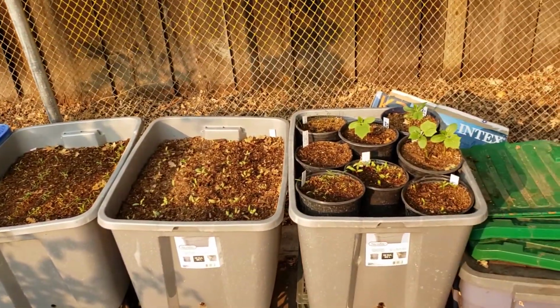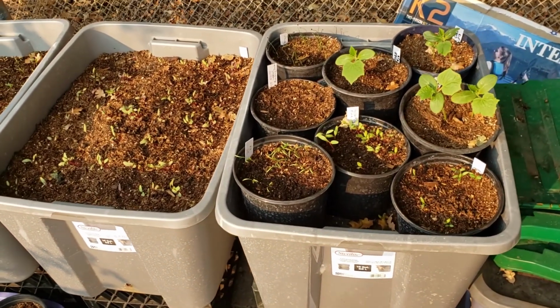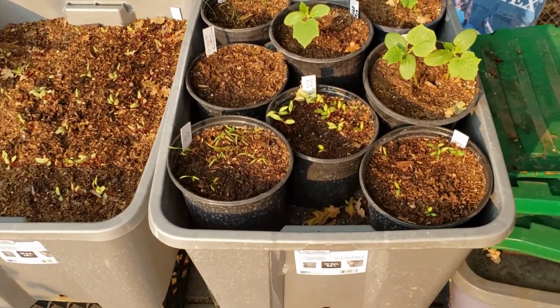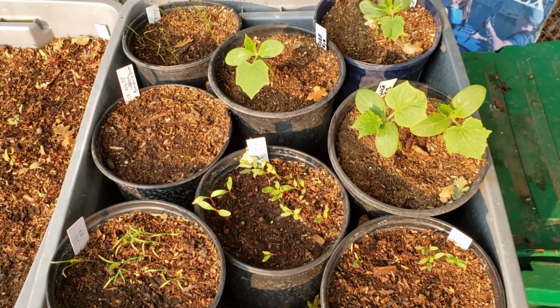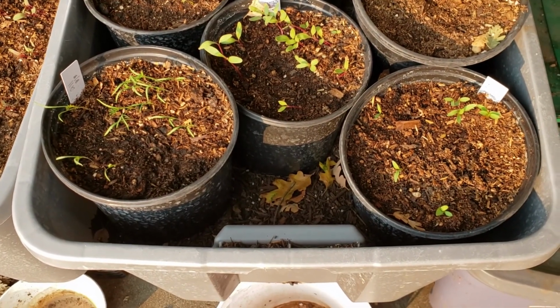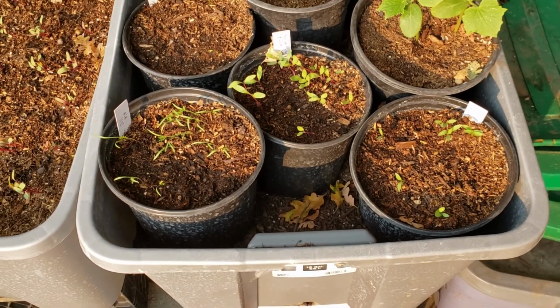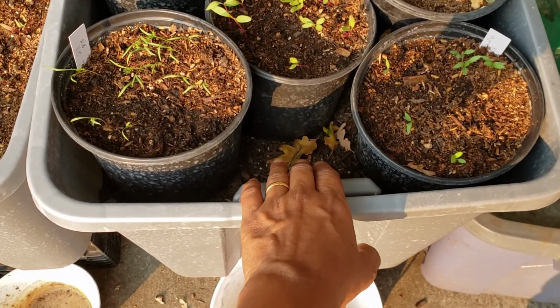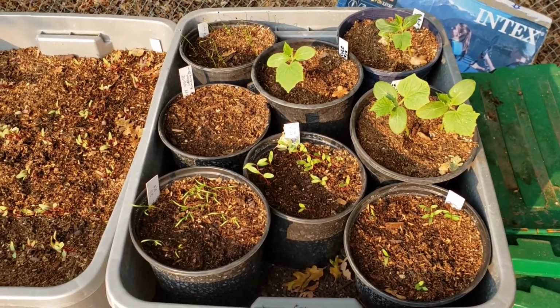So let's start with this layered gallon tote construction that I've got going on here. What I've done is I've planted a bunch of seeds in these 1 gallon pots and I've put them on top of soil underneath, and the intent is really to keep them nice and cozy and moist, with the soil underneath it also staying cool through this heat wave that we've been going through.